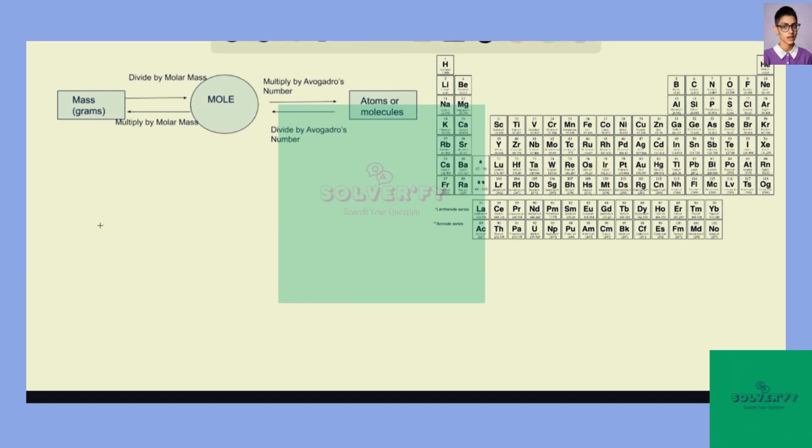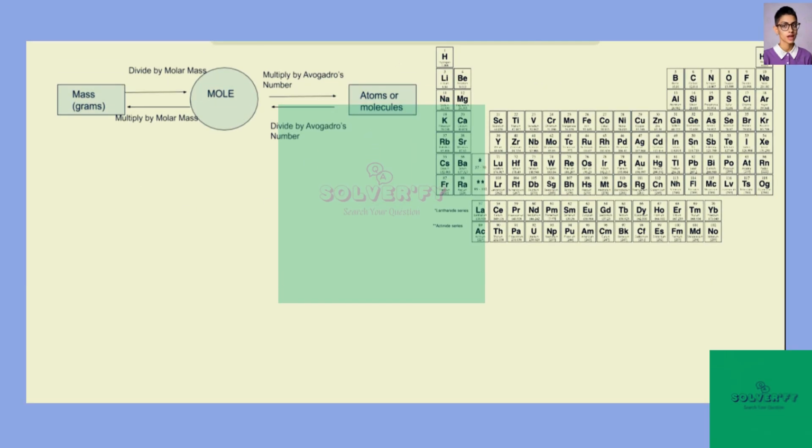When you're given a quantity, either mass, moles, or atoms, it's helpful to create a roadmap or a plan to change from one to another. They all are the same amount, they're just being measured in different units. If you have mass, you can change to moles by using the molar mass.